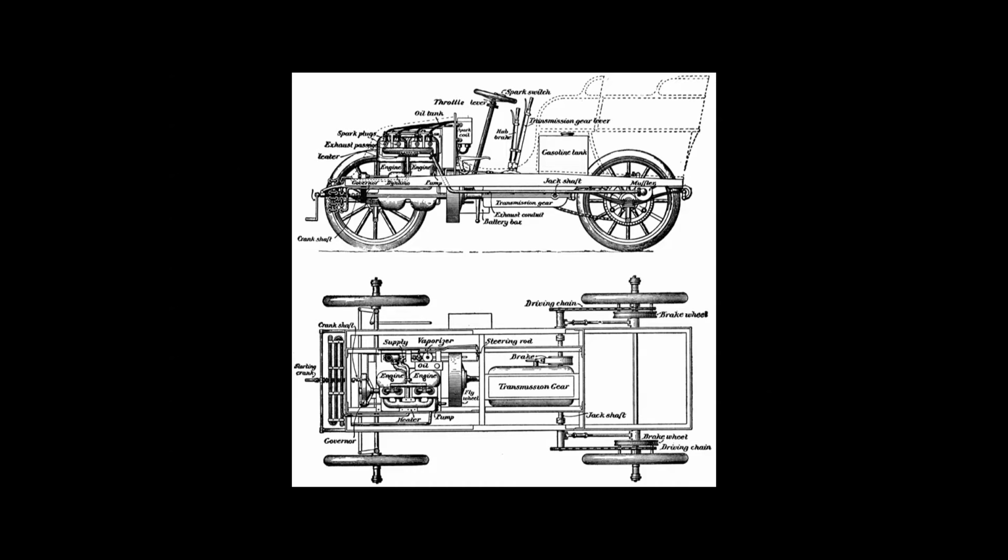Now, it's not a perfect analogy, but that's the analogy I like to use with my students, and it's an analogy that works for me. Suffice it to say, you can't have one without the other, okay? Just the engine on its own without a gas tank, it's not going to go anywhere. Obviously, the gas tank on its own without the engine to go with it isn't going to do anything. You need both of them together.